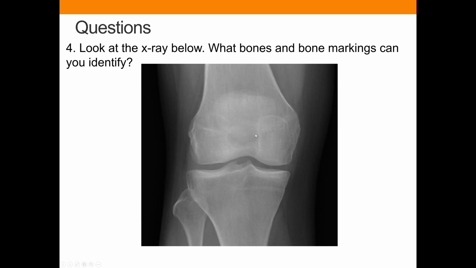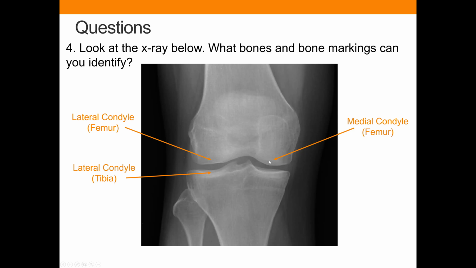And now let's look at the actual joint between the femur and the tibia. So you have the lateral condyle of the femur, which forms a joint with the lateral condyle of the tibia. And in this view, I know that this is my lateral side because I can see the fibula. And remember, the fibula is always lateral and the tibia is always medial. So that tells me this is my lateral side, this is my medial side. Therefore, this is the medial condyle of the femur, which is going to form an articulation with the medial condyle of the tibia. So hopefully those should be easy to remember.